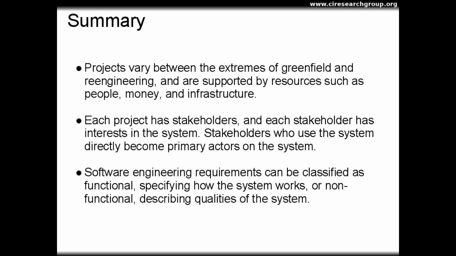So in summary, the types of development projects that we could be considering vary from the extremes of greenfield to re-engineering projects. These projects are supported by resources including people, money, and infrastructure. Each project has stakeholders, and each stakeholder has interests in the system. Stakeholders who use the system directly become primary actors on the system. And software engineering requirements can be classified as functional, in other words, describing how the system works, what the system does, or non-functional, describing qualities of the system or what the system is.